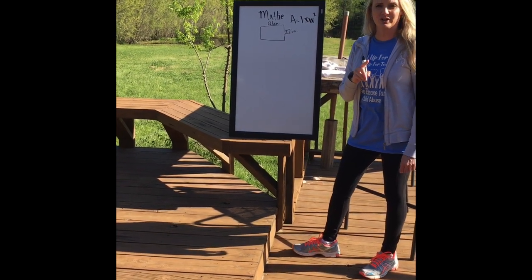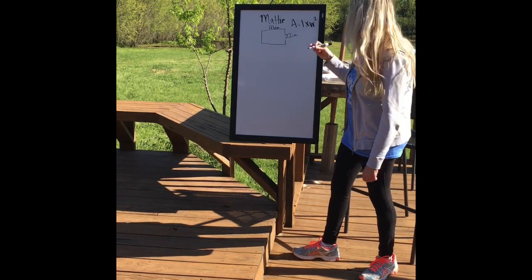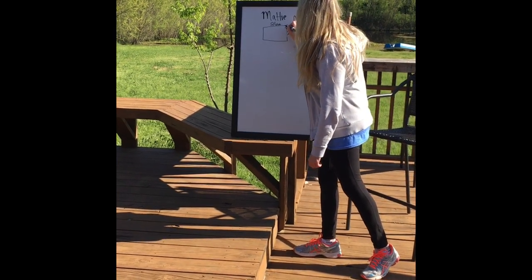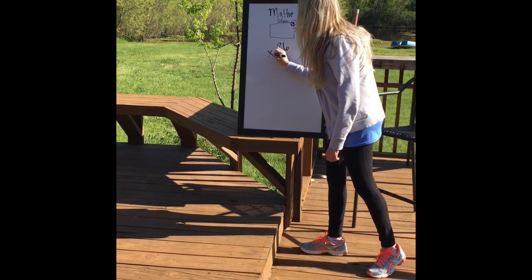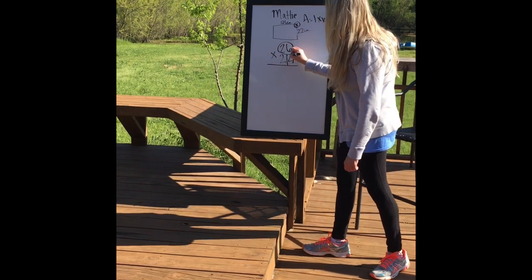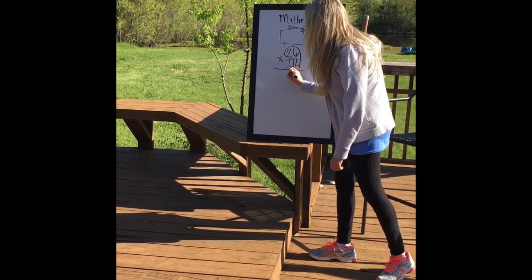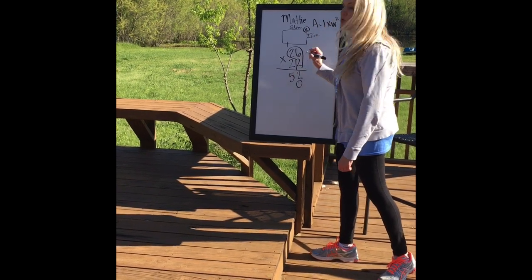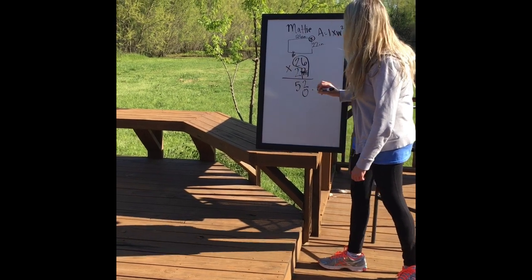Now make sure when you're doing your problem today, you write the formula so you can make sure you're memorizing it. Put your times sign in the corner. We're going to multiply the 26 times 22. 2 times 6 is 12. 2 times 2 is 4, plus 1 is 5. Drop your 0, mark out your 2 and your 1 that you carried.